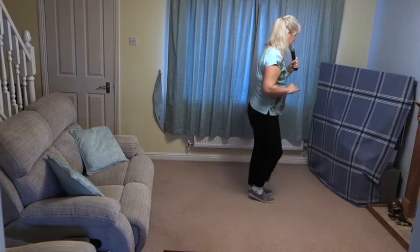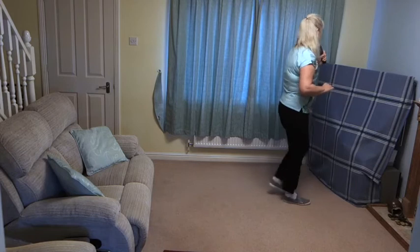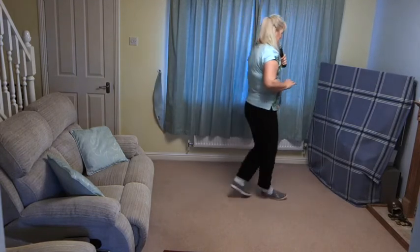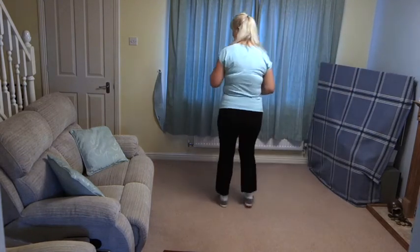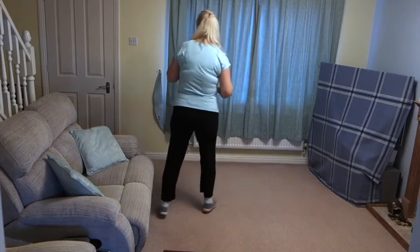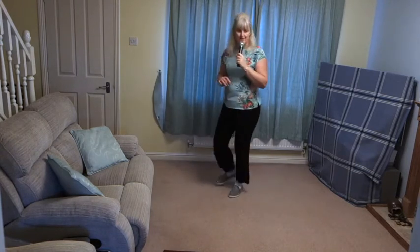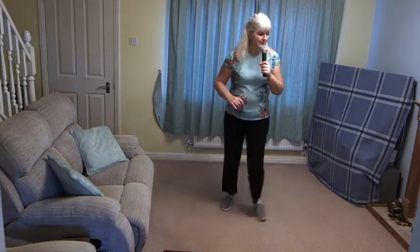Side touch, side close step. Side touch, side close back. Back, lock, back. Coaster, step. Step, lock, step. Step, pivot, cross. Turn, turn, cross, side behind, side cross. Mambo, cross. Mambo, cross. Mambo, half. Step, lock, step. Rocking chair, jazz box with a touch.